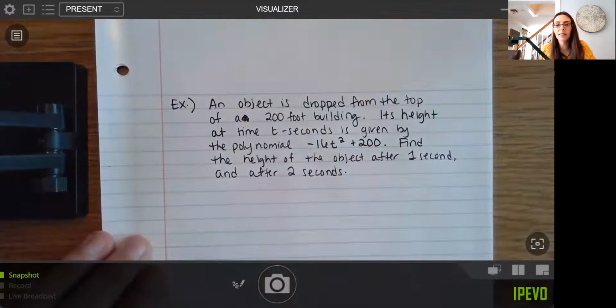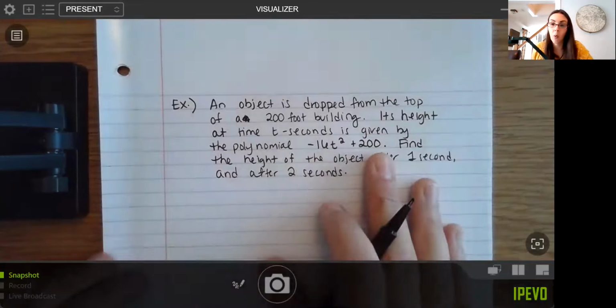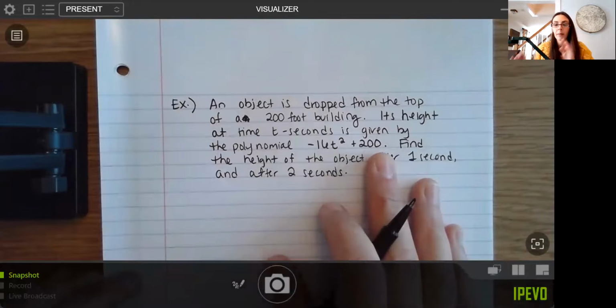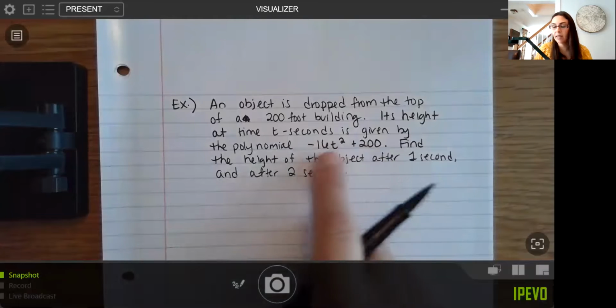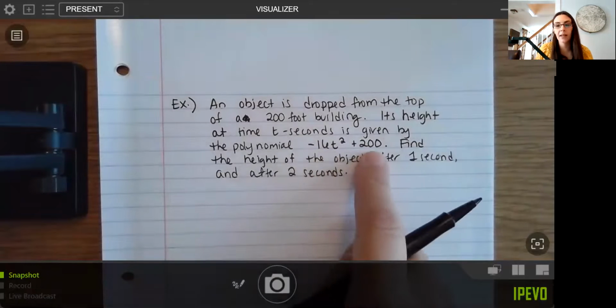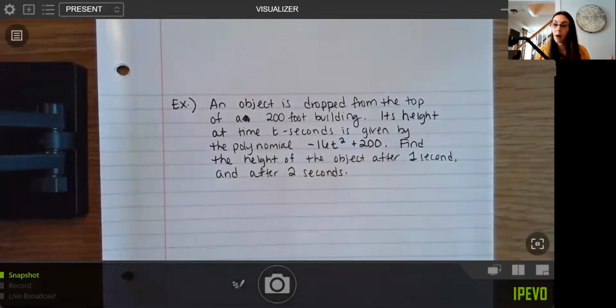Now, this is actually a pretty standard formula, and it does assume that there is no real wind that you have to worry about here. So if you drop an object off of a building or down a stairwell or anything like that, there is a general formula that we use, and this is it here. So it's -16t squared plus whatever that initial starting height is. This is a great formula. There's a ton of applications with things like dropped objects and thrown objects. So if you think about hitting a baseball, things like that, these are all polynomial examples. So this is a pretty common one.